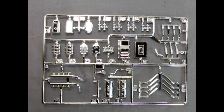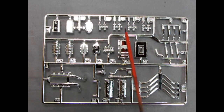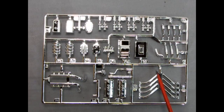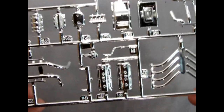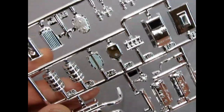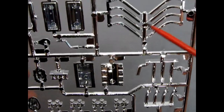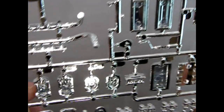Here we have the chrome parts tree for our Chrysler Firepower engine. It's really nice that I can actually read the text on the valve covers and figure it out. You have the wonderful holes in here for the spark plugs, which are really cool. There's your blower, as well as the front covers for the blower, the hood scoop, and the timing chain cover. As well as all our carburetors — they look really nice here, quite different from the illustration. We've got our oil pan, valley covers, really cool stuff. Bringing this up to the camera, you can just see how wonderful the detailing is — look at the finning into the front cover. There's our intakes for the fuel injectors as well as our exhaust manifolds. Really cool work, excellent stuff from AMT from the past.